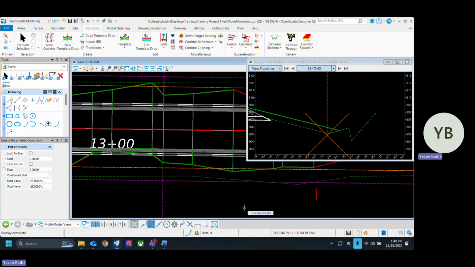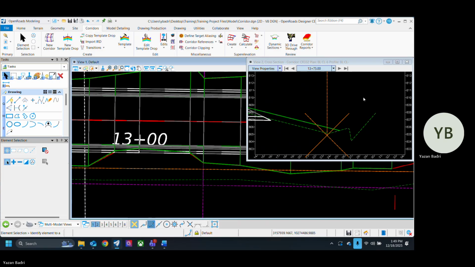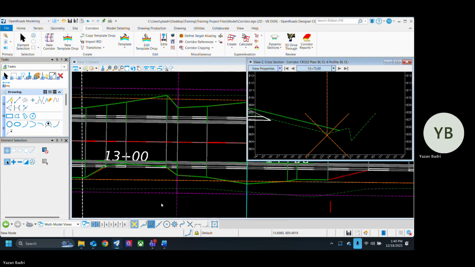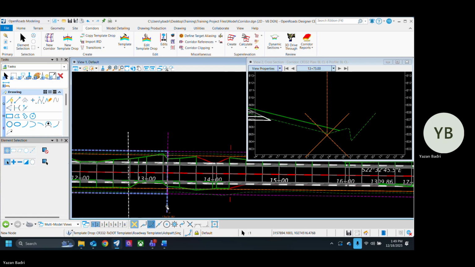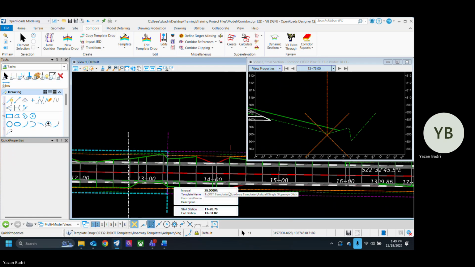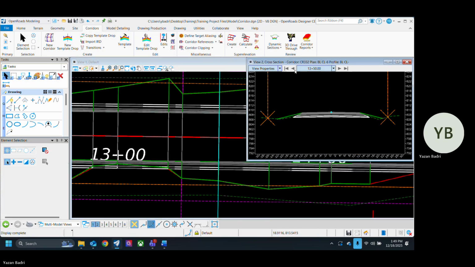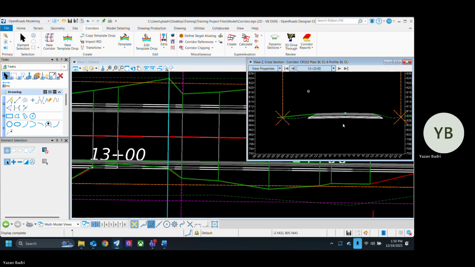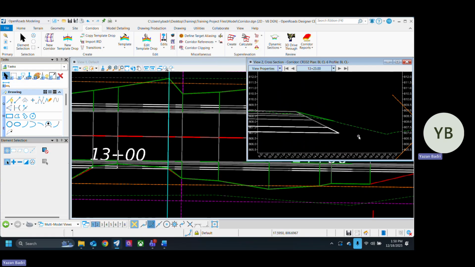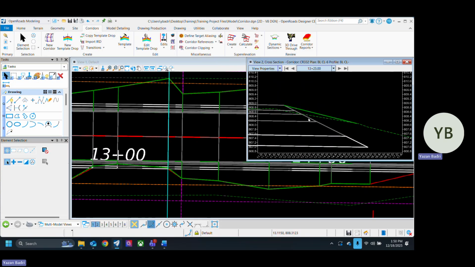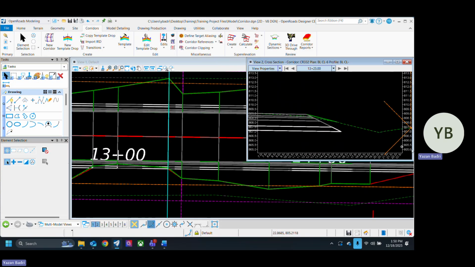Then it just pushes it inside through these limits to 25%. Over here, because we pushed it to 25%, it's tying in a lot sooner.